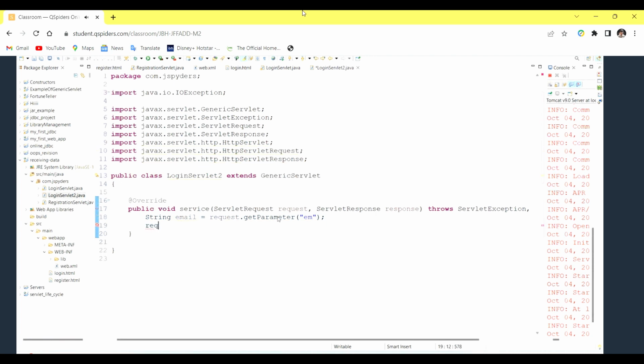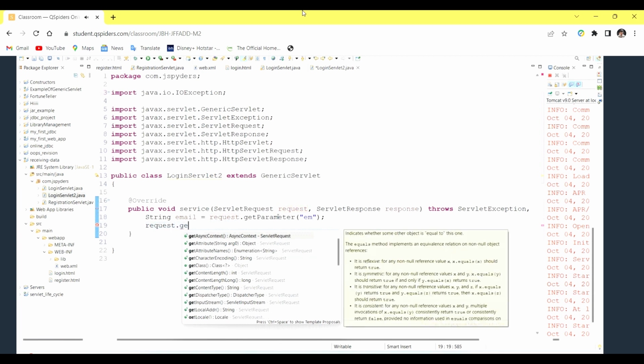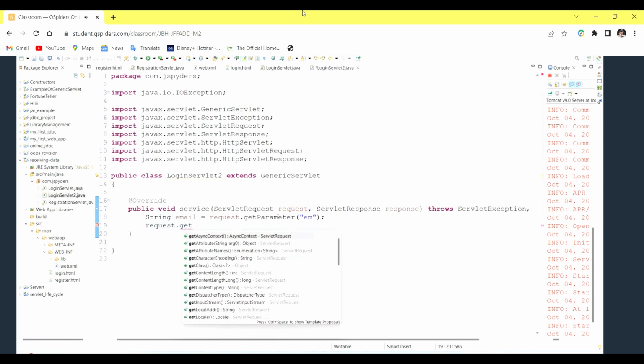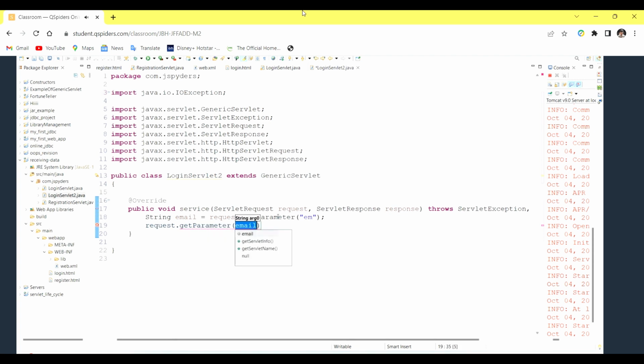Then next data I will take from the user. So I have taken email, then we have to take the password. Because only if email and password are both correct, we have to allow him to the home page. Right. getParameter of password is nothing but pwd. So I'm going to get the password from the user here. Okay, variable name, it's your wish. You can take ABC also. But I'm taking it as email and password. Don't assume that because I'm taking email, you have to give email only.